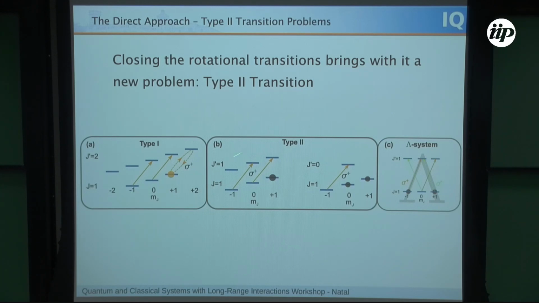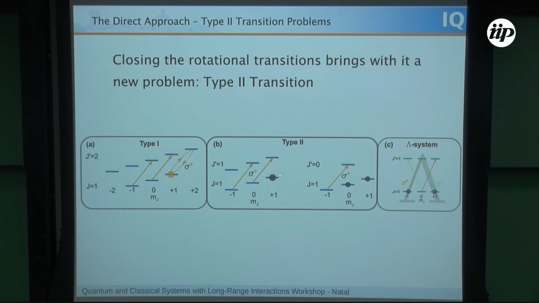A type 2 transition is what molecules have, which is from j to j or from j to j minus 1. And you'll immediately see that if I walk up this ladder, I'll end up in this state here or in these 2 states here, and there's really nothing for a sigma plus photon to do at this point. Right, so after 3 absorptions, we completely turn off our molecule to the laser, and we haven't really done any laser cooling yet with 3 photons.